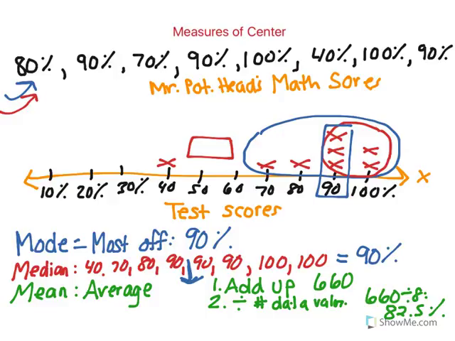Now, if you notice, this is very, very different than that mode and that median. So we said measures of center tend to show you what's typical. But as we've had conversations, we said that some are better than others. The problem with the mean, the reason that his score, his overall average is coming down, is because of that outlier over here. That 40% really hurt him. Whereas normally he was in the 90s, 100s, that's where we saw the cluster, that's where we saw the mode, the median even came out to be a 90.